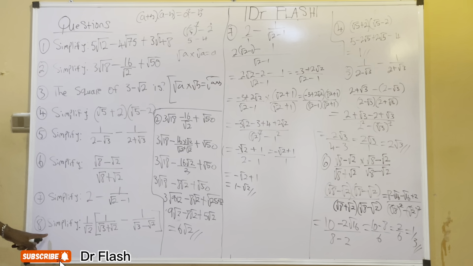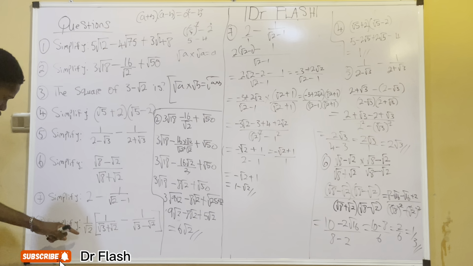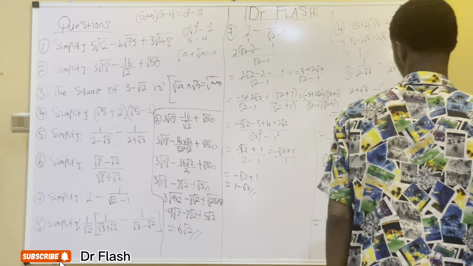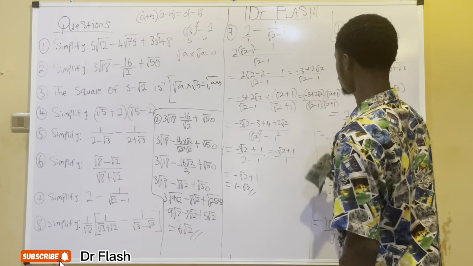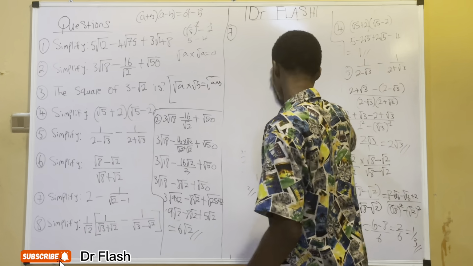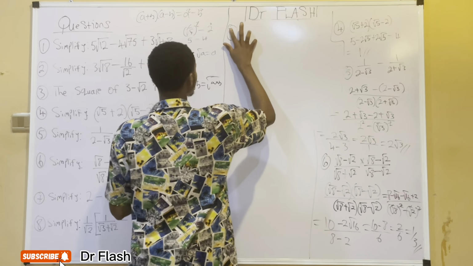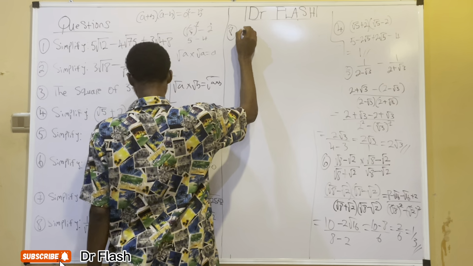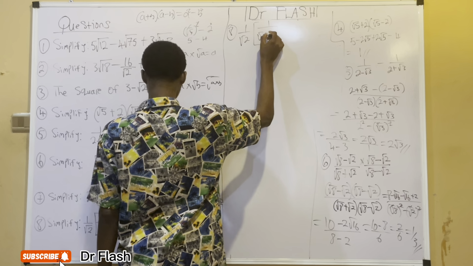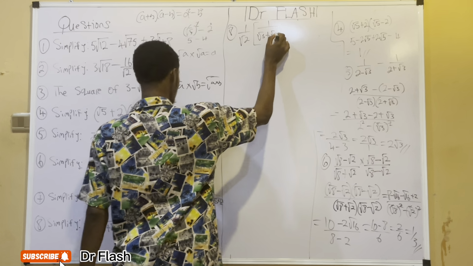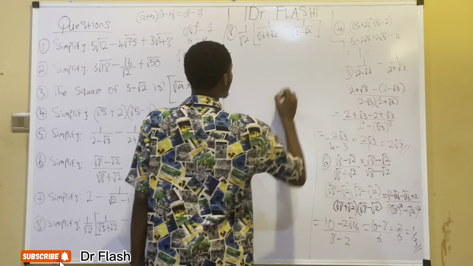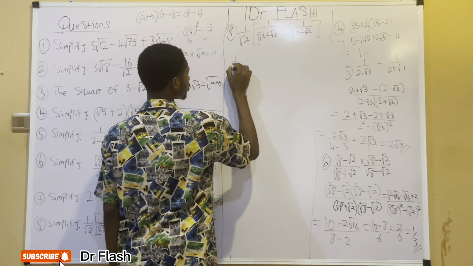Now for the last question, question 8, it says simplify 1 over root 2 in brackets. You can see the whole question there. I'm still going to take out this part so that I can solve that one. I'll prefer to use this same part simply because I think it has a bigger space. Now for question 8, it says 1 over root 2 in brackets 1 over root 3 plus root 2 minus 1 divided by root 3 minus root 2. So I'm going to have 1 over root 2.